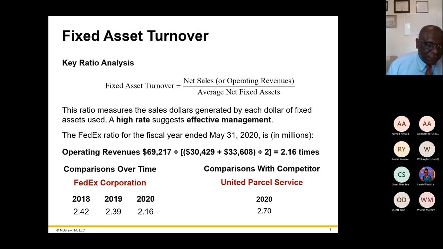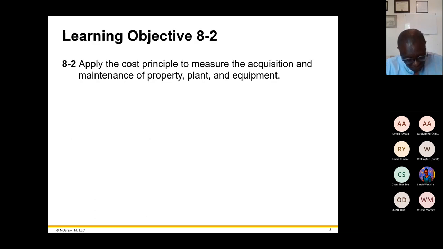That is how we do the analysis as far as the financial analysis is concerned. So if you can go anywhere and tell somebody, say in 2020, comparatively, UPS has more effective management in terms of fixed asset turnover than FedEx. And then you prove your case. Nobody will argue with you because they know that you are talking from authority, from a position of data. You have seen the numbers and you have done your analysis. So nobody will doubt you. Nobody will argue with you. Anybody who argues with you will be like a fool. Okay.